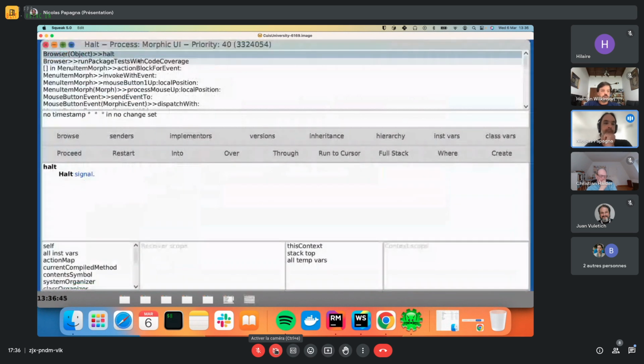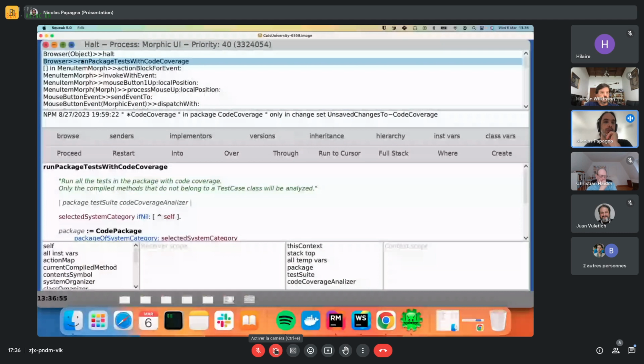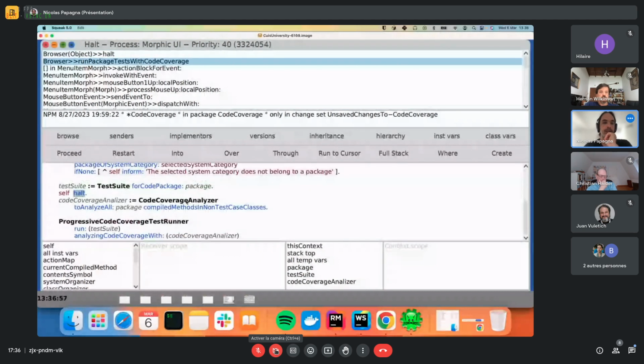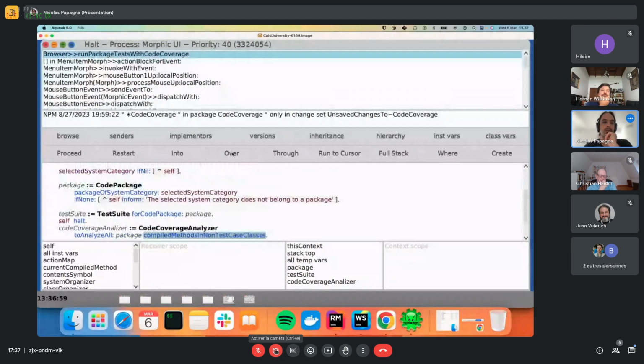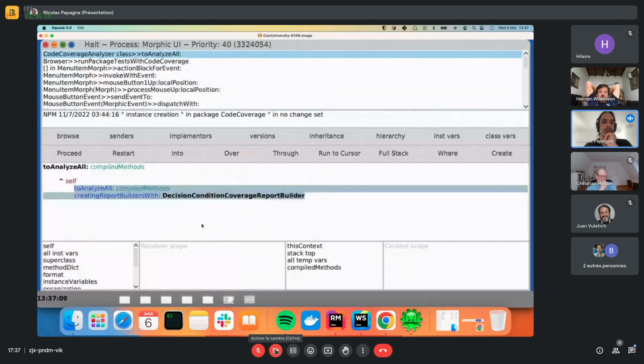So I put a halt here. We are about to run the code coverage for the code coverage. So this is the code on the browser side, and we're going to get the methods from this package, which is the code coverage package.